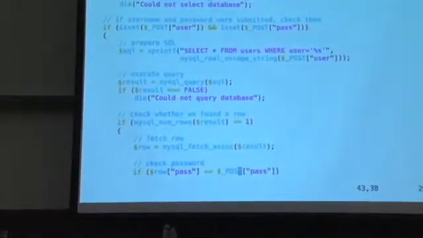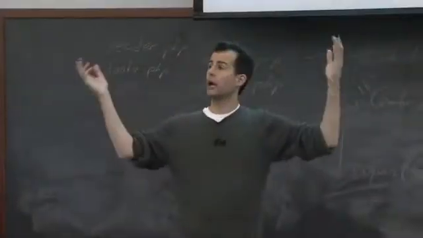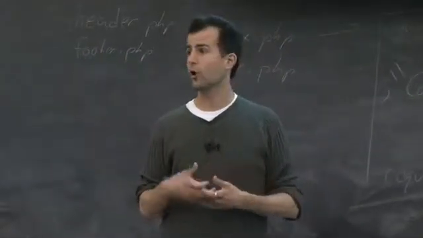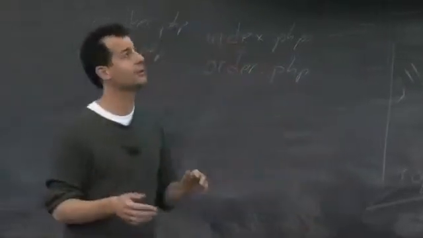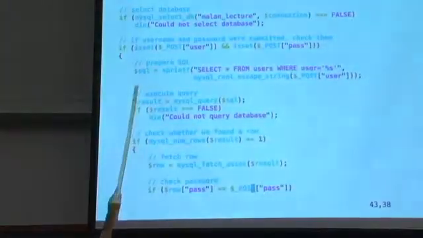And so in the end, I have a string that says select star from users, where user equals quote unquote jharvard, or whatever the user typed in. Now, frankly, at that point, if the user types in something crazy with semicolons and quotes, who cares? I've escaped it. They're going to get back 0 results because I probably don't have a username called semicolon whatever. So they're only disappointing themselves, not me. So now I have a string in memory. I've stored it in a variable called SQL, just arbitrarily.